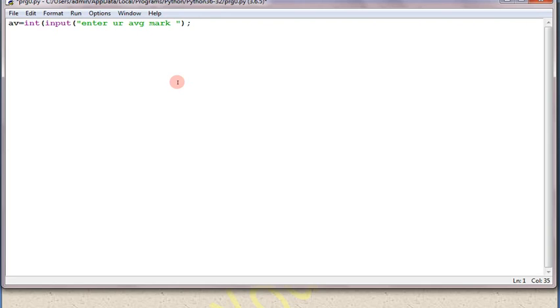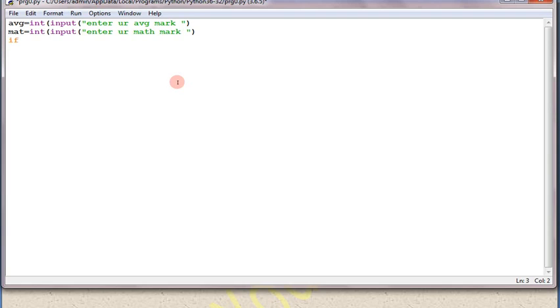You have to input your average mark here. Thereafter you have to input the math mark. So math equals, let's copy this. So your math mark, or mark in math, as you wish, you just give. So we got the average mark and math mark.